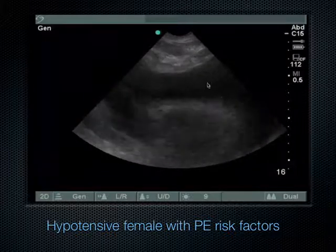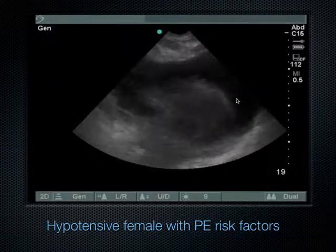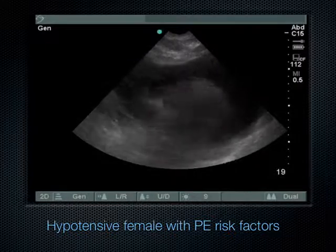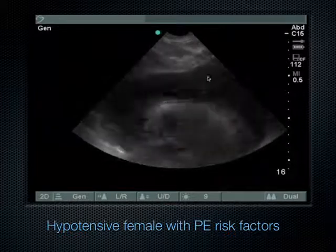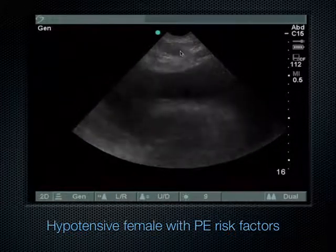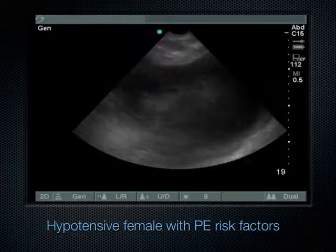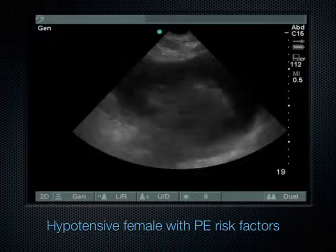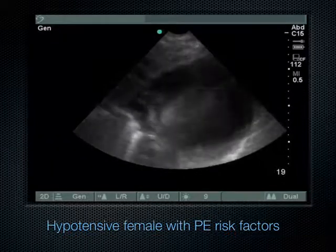This is a massive pericardial effusion. In fact, it's tamponade. How do I know? Because the heart is swinging back and forth. And if you did an EKG, you would likely see what? Low voltage EKG, exactly, because of all this fluid here. It's hard for the electrical impulses to make it all the way to the skin line. However, sometimes you get lucky and you see the electrical alternans, and this is why, because the heart swings back and forth. But the most common finding of pericardial tamponade on an EKG is actually low voltage EKG.